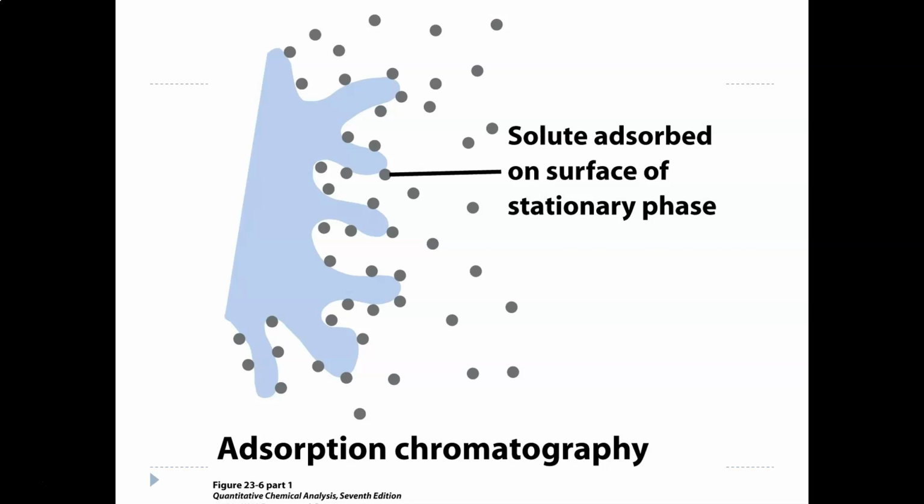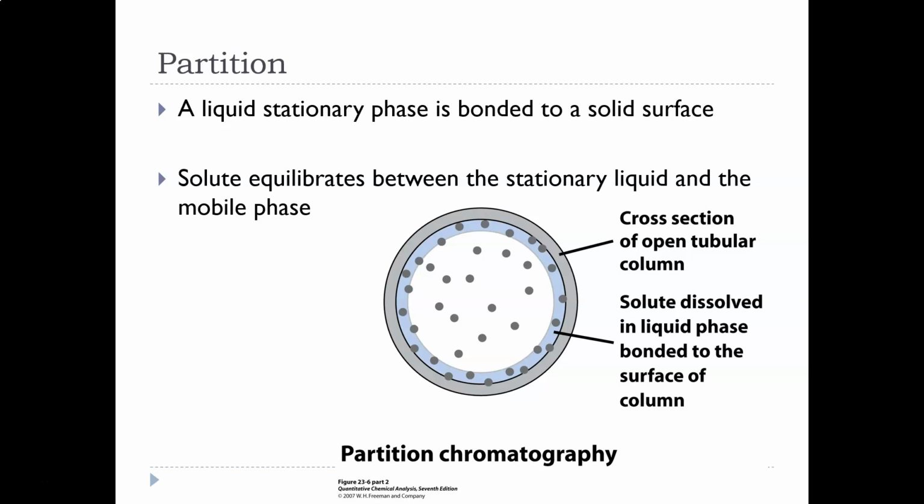Okay. The second type of chromatography is called partition chromatography. In this one, it's like if we took a cylinder and chopped it and we're looking down it. So it's like we have a pipe, and we're looking down into the pipe. In this situation, the stationary phase is liquid, but it's really a viscous, gel type of liquid. So in this picture, that's the light blue ring right here. The gray ring outside of it is like the metal of the pipe, the container that it's in. So that's the metal container. It doesn't have to be metal, but I'm going to say it's metal.